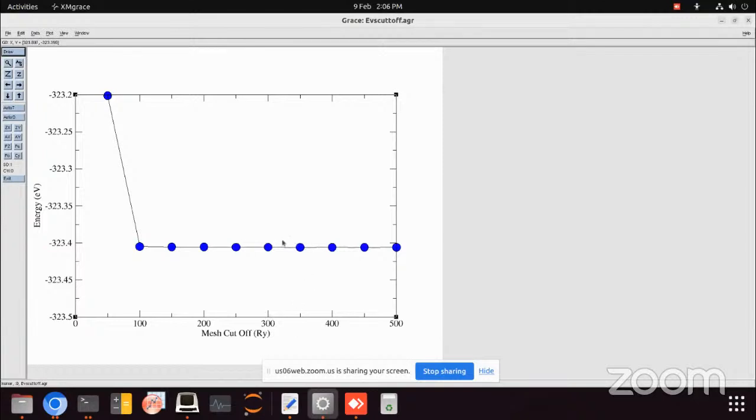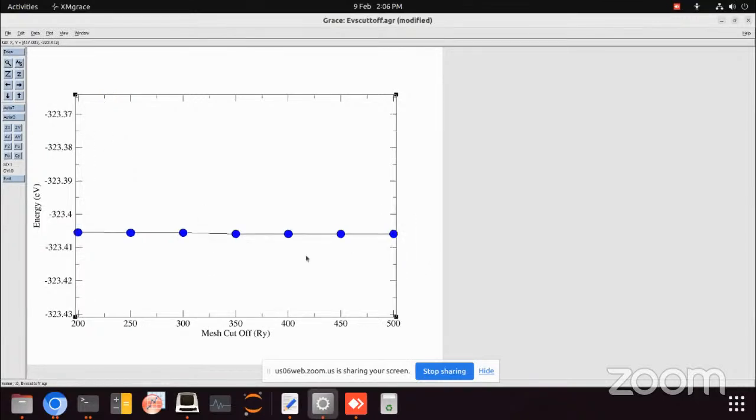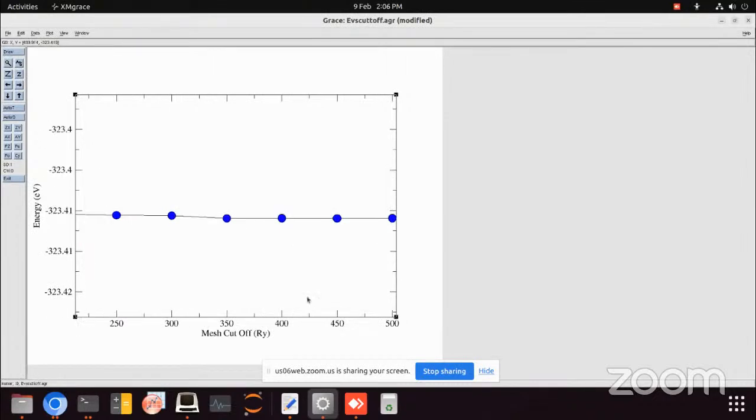Here the energy is stable. You can say stable. Either it might go down as you go to higher values, but you can see after 350 or 400, it is almost stable. So our mesh cutoff, you can say, is 350 Ry.